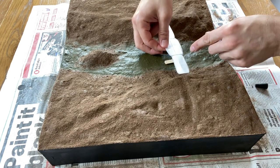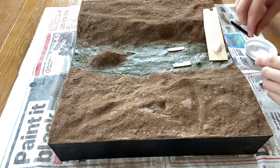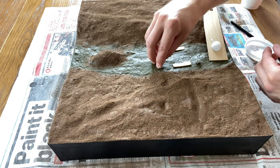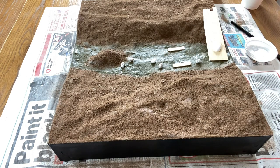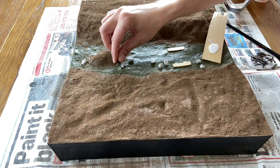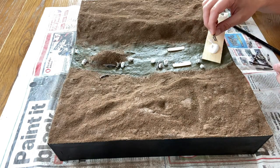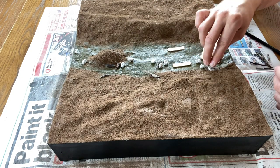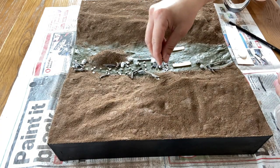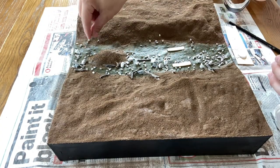I have a paper template for the main stones so I just check everything is where it needs to be. The riverbed is built up using a variety of stones, ballast and scatter. The large stones are glued individually. Logs are also glued individually. I'm keeping the majority on one side of the river, which will give the illusion of depth to the other side. These smaller stones are scattered without glue as they'll hold when I add the scenic cement.